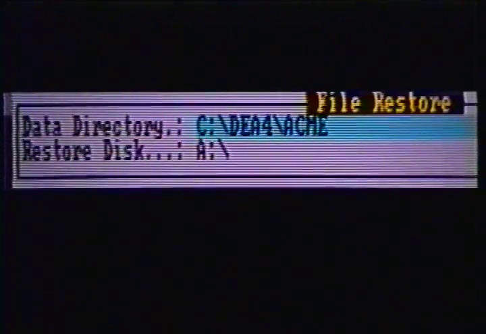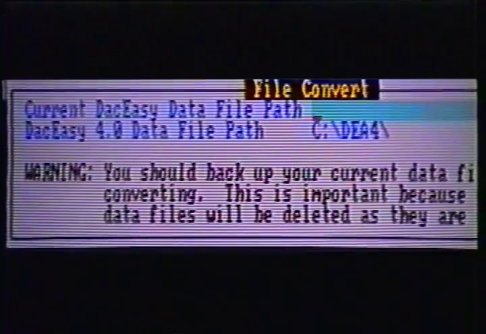Restore replaces information from a backup disk. The Convert option allows you to upgrade your current files from previous versions of DacEasy to the new DacEasy 4.0. The remaining items, Open, Copy, Import, and Consolidate, are used to manage accounts in a multi-company environment.